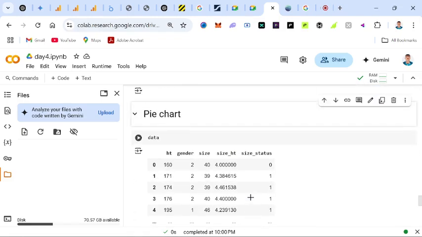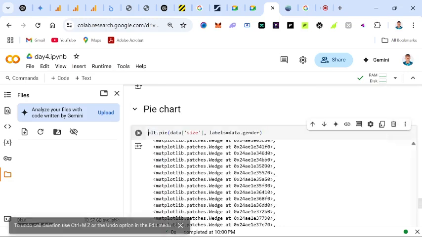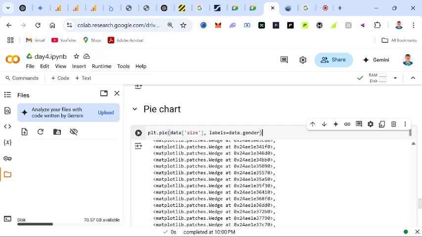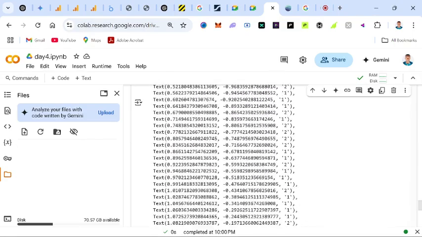Then the last thing we'll be looking at is the pie chart. How do you plot pie charts? To plot a pie chart, you cannot use Seaborn. Seaborn does not allow plotting of pie charts, but Matplotlib allows it, though it is not flexible either. Matplotlib can only visualize data as a pie chart if you group them. If you group them, that's the only way it can visualize it for you.